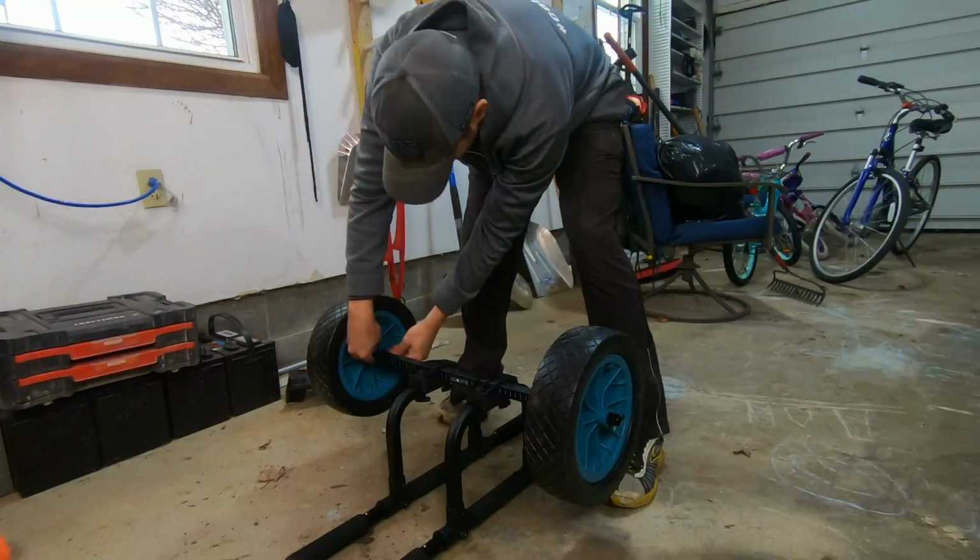Now, some of these will break down, which will be super convenient because they just kind of fit right into the hatch of your kayak, especially for some of you who travel a pretty far distance to get to your body of water. The Kona cart is one of those that break down. Let me show you how it fits into my kayak hatch, and they provide you with a mesh bag, making this super easy for you.